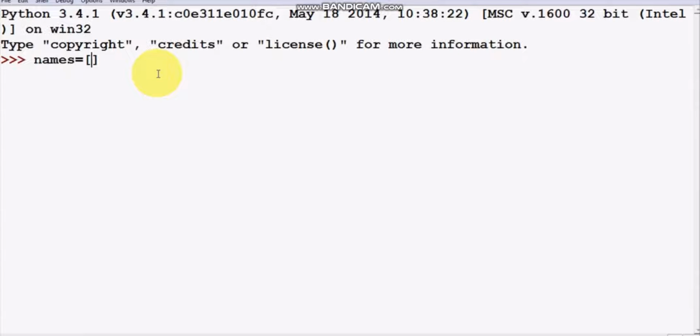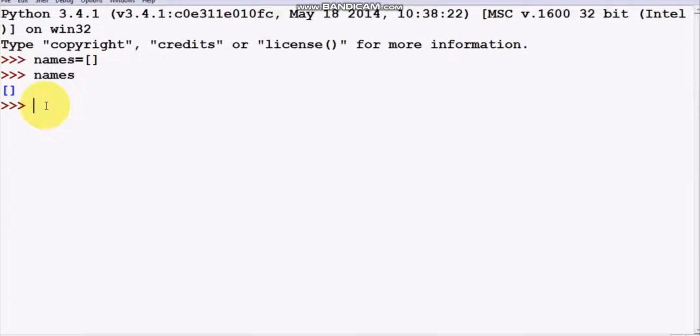So the list can have zero values, and it can have many values, for example tens or hundreds of values. So I initialize this list like this, and it is initialized as a blank list. When I call this names list once again, it's an empty list because I haven't provided any value to the list. So it's totally valid that you initialize your list empty.